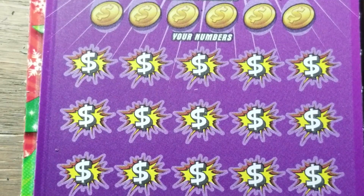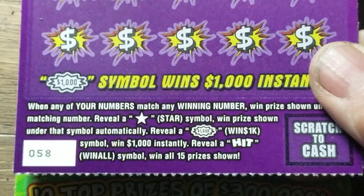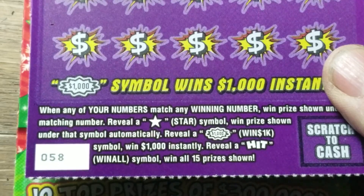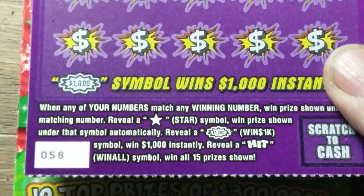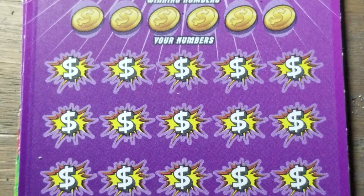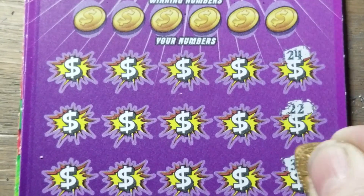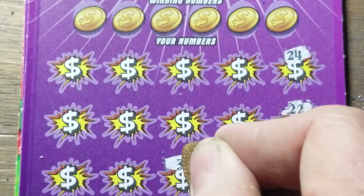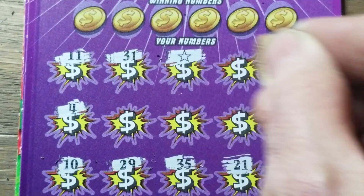15 and 59 is the Hit 1,000. I hit 1,000 on this once — it'll be up in the claim ticket playlist if you want to see it. There's a star symbol that wins the prize, and that 1,000 burst — you don't win 1,000 without it. That hit symbol wins all the prizes, and hopefully if we get the hit symbol it's also 1,000. We've got to find the hit symbol first, and that's probably not going to happen. But we did find a star — we have our first win of the session!